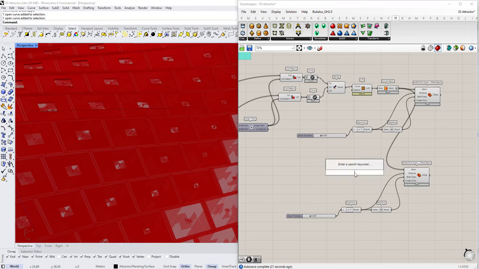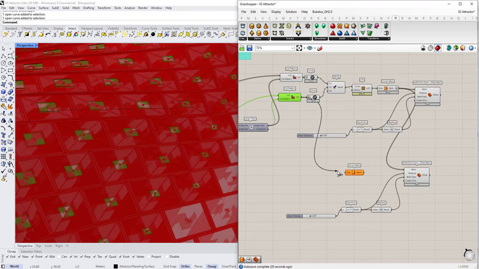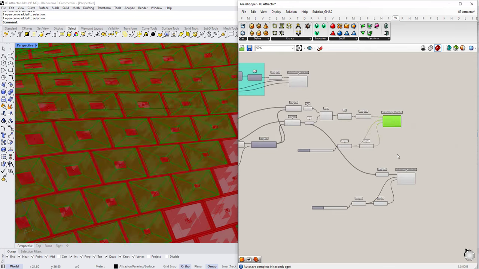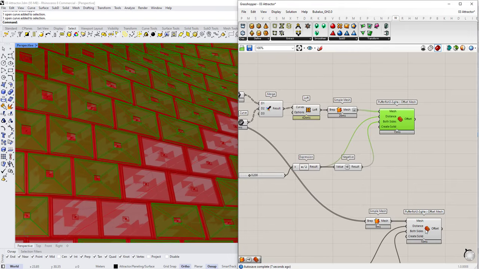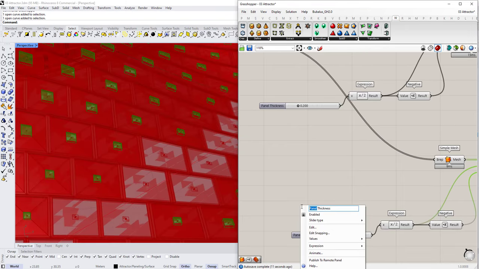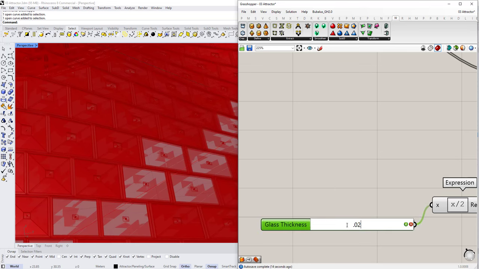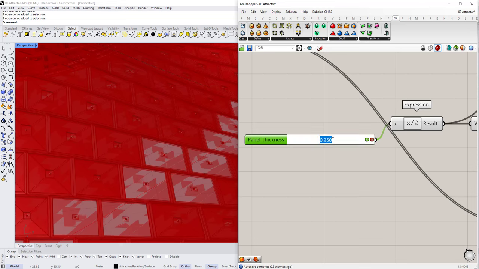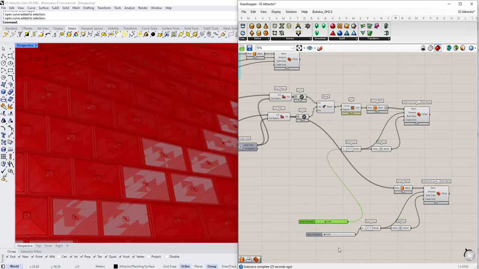And I'm going to select all of this, Ctrl C, Ctrl V, and use it for this one. But first, we are going to need simple mesh component. So this is for the glass. So I'm going to convert the glass into a simple mesh, and then add the thickness to it. So here we go. We have the panels, we have the glass, but of course, it's going to be maybe glass thickness, and let's add it the volume maybe 0.02. And let's make it maybe 0.25, 8.3. It's a little bit like this.